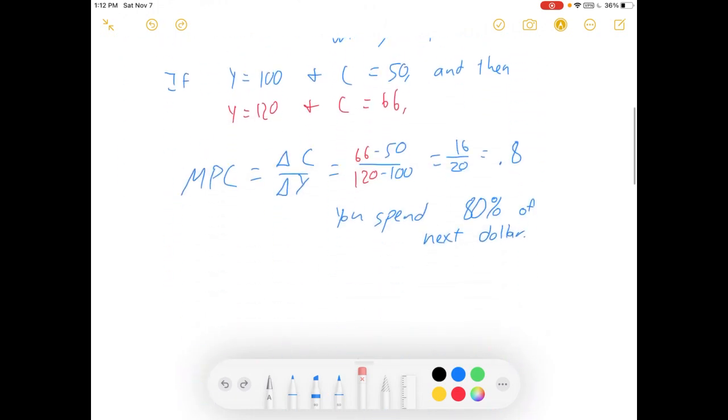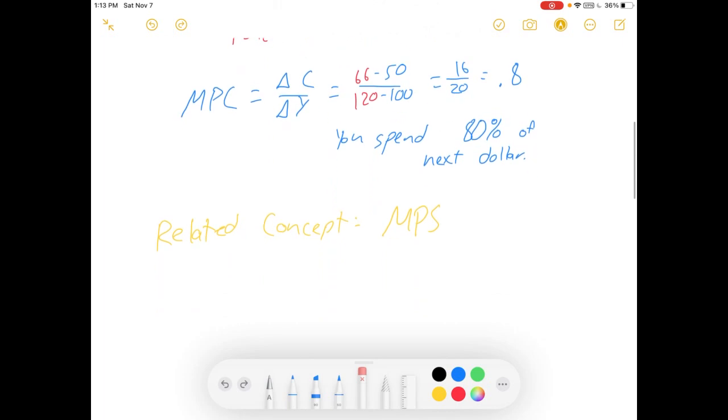Okay, so we've got that way of measuring how likely people are to spend their money. Higher marginal propensity to consume means you spend a lot more of it. A very relevant concept is your marginal propensity to save, which is how much of your next dollar do you save? And it's pretty easy, because you can either save your money or spend it, so MPC plus MPS will have to equal 1. So your MPS is equal to 1 minus your MPC.